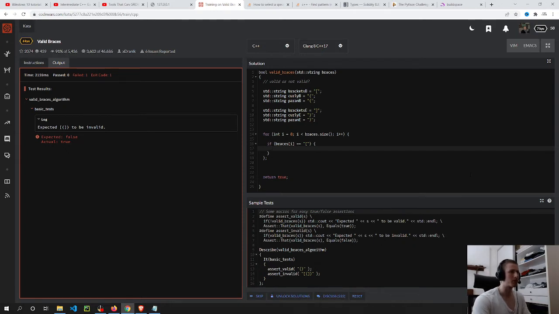So if the first pattern is this, I do while, but then I do. And what's the while condition that I'm gonna put here? Because I'm gonna have to loop twice through the braces.